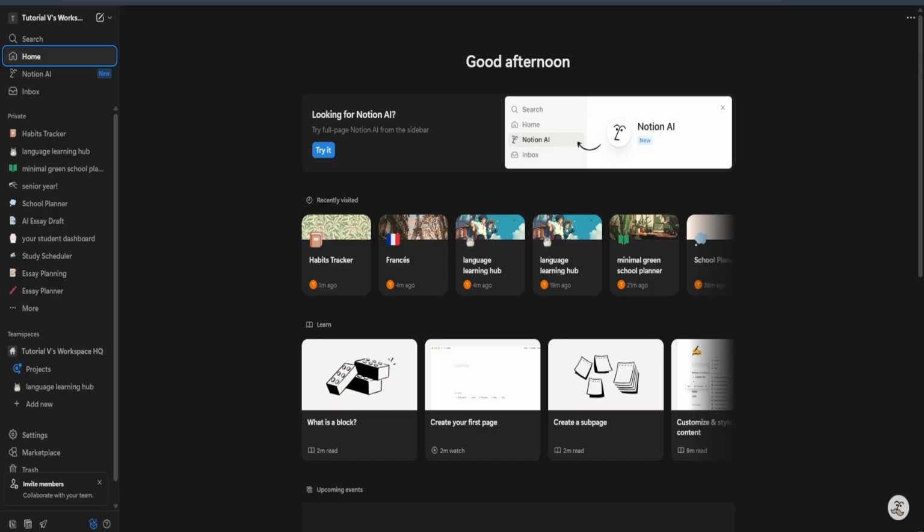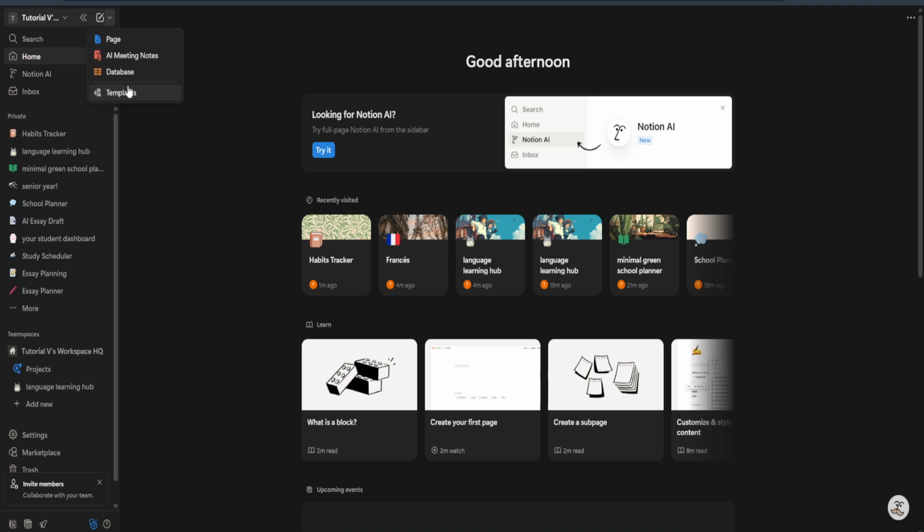Let's get started by opening up Notion, wherever you choose to access it, be it your desktop app or favorite browser. Once you have it open, the first thing you'll want to do is look towards the top navigation section. You should see an arrow pointing downwards there. Give that arrow a click.